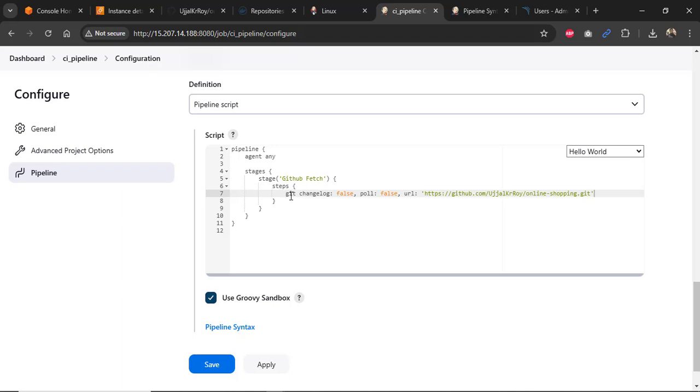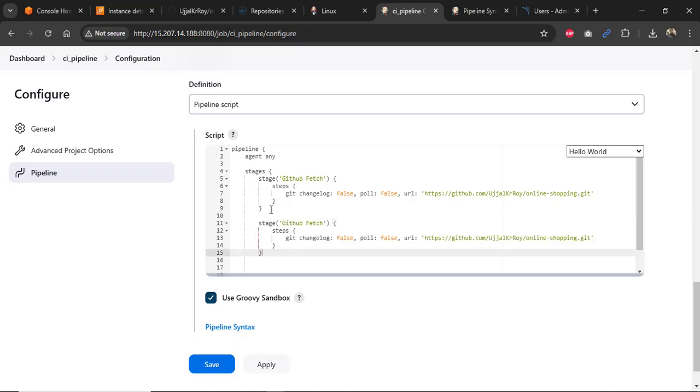After completing this first stage, we will create another stage for the next step, that is compiling, Maven compile.